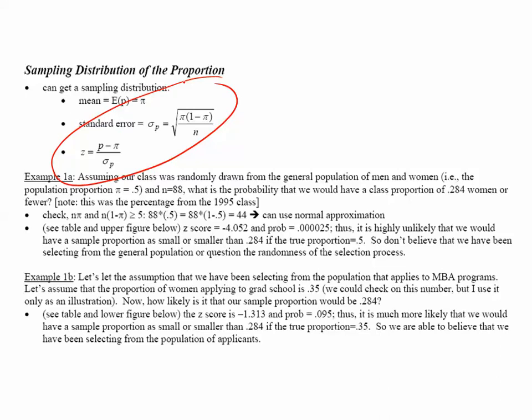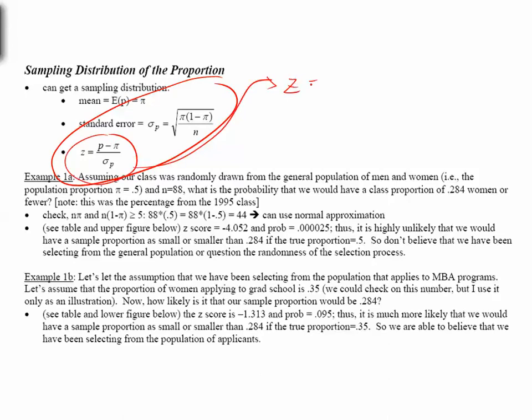Now, the first thing we need to do is make sure this fits the central limit theorem. So we look at our sample size of 88 times our expected proportion of 0.5, and we get that that's 44, and then 1 minus 0.5 times 88 is also 44. In both cases, it's greater than 5, so we can use the normal approximation method. We calculate our z-score, and the z-score in this case is from this equation here. So let's put that up here.